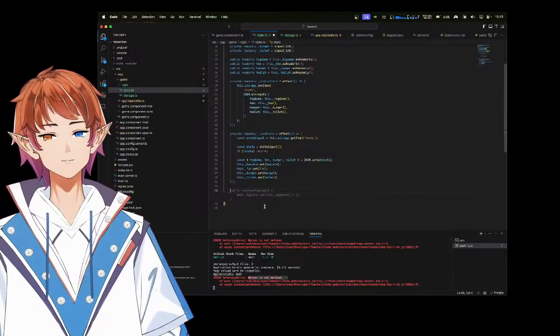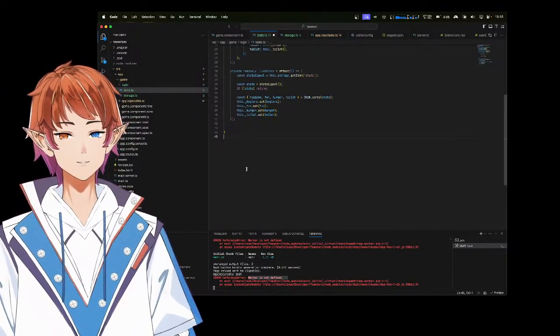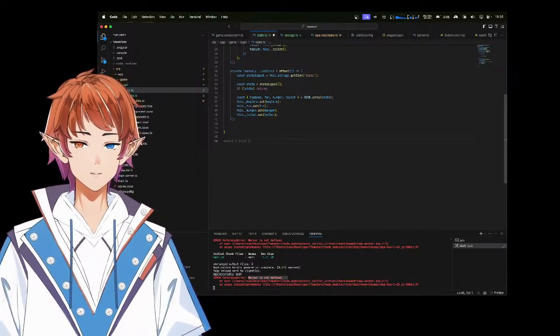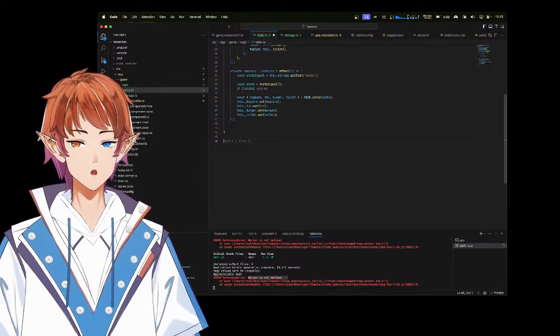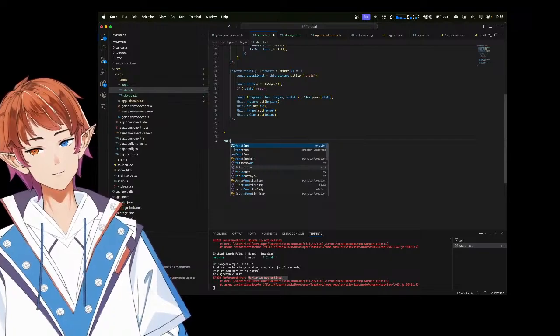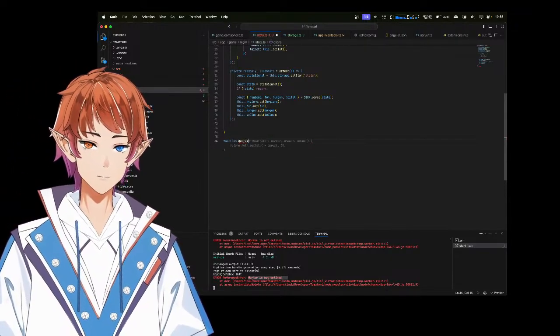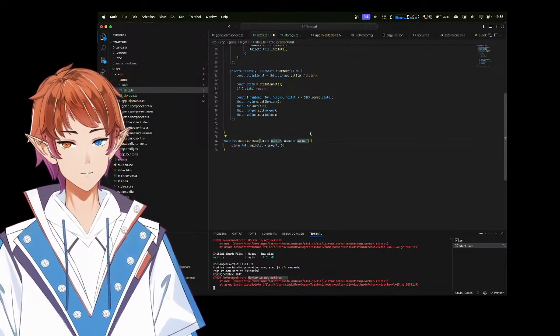So what am I going to do with these now? I am going to make a decrement function. Function decrement stat number amount.